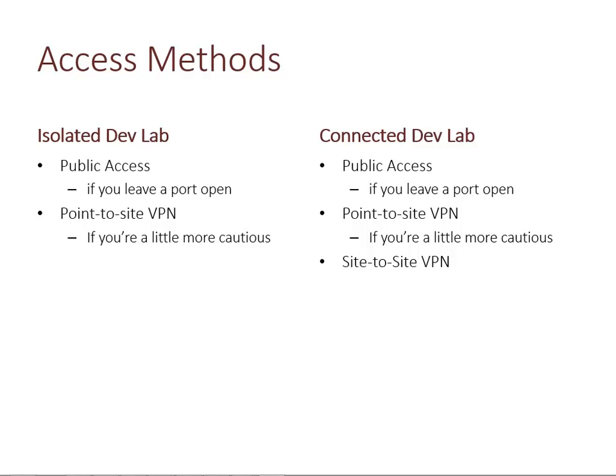The connected dev lab basically has the same scenarios, but it also has the option of the site-to-site VPN, and that means that if we go back a couple of slides to the diagram, if you were in Acme you would be able to access those machines as if they were just part of your network. But if you were in Contoso or Northwind, who were the development partners based in other countries, they wouldn't be within that data center to begin with, so they'd still have to come in via the point-to-site VPN or the public access. As you can see, there's quite a few different options here, but this is really good for supporting different partners around the world all wanting to develop in the same environment.